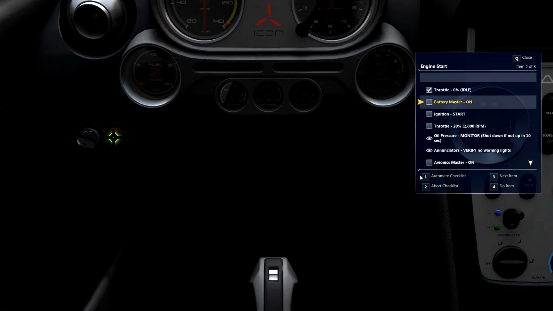You also have the ability to automate your checklists and have the sim show you what it's doing and go through it by itself. So if you feel like, oh, I'm confused or I'm stuck, you can just tap 1 and it already does it for you. Pretty slick, a nice touch for guys that want to follow checklists. I usually do on my airliners. On a littler aircraft like this, I usually don't bother, but that's just me. It's cool that they included that, so props to Microsoft on that.